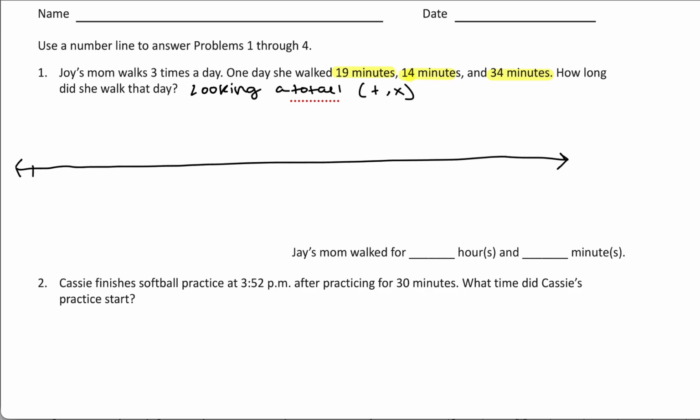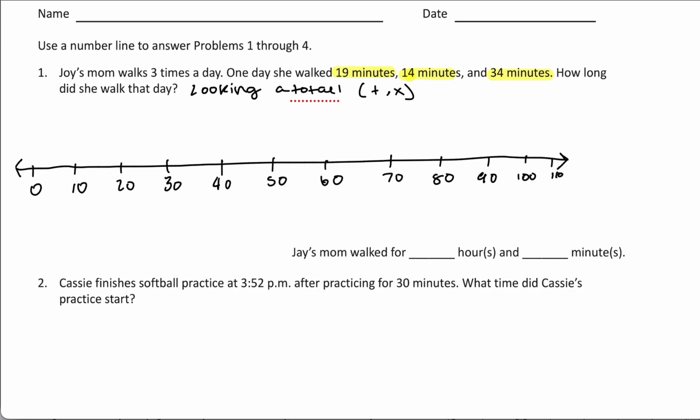Most of the time, you're always going to label it either by tens or fives. In this case, we're going to label by tens. Now, always start your number line with 0. So 10, 20, 30, 40, 50, 60, 70, 80, 90, 100, and I'll do 110 here. Okay, so let's take a look.